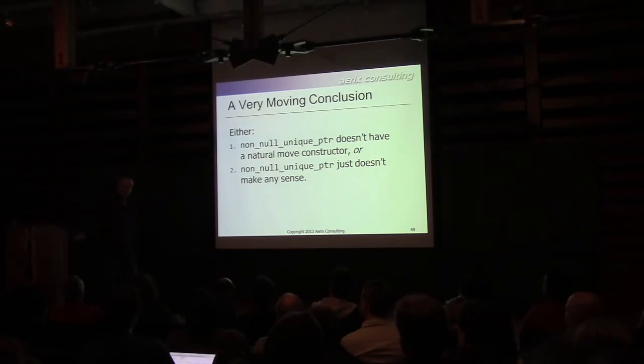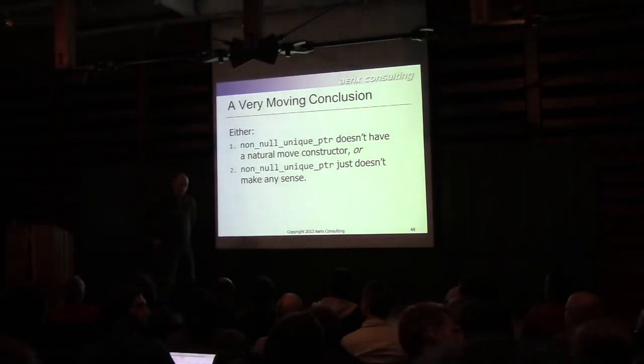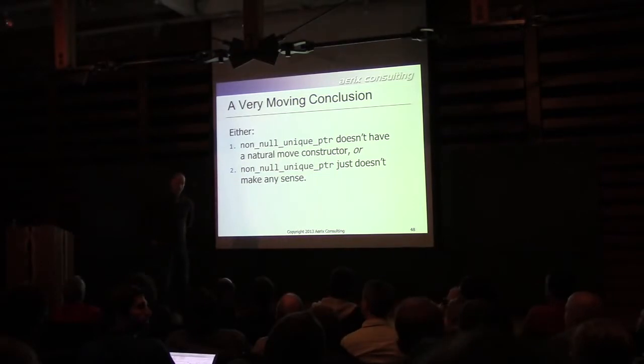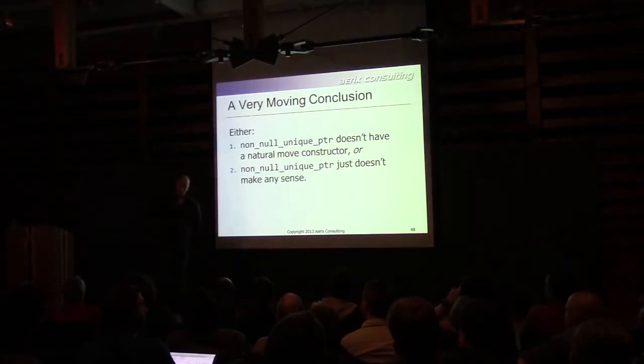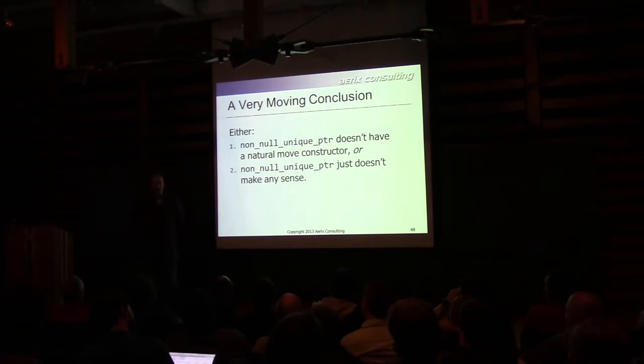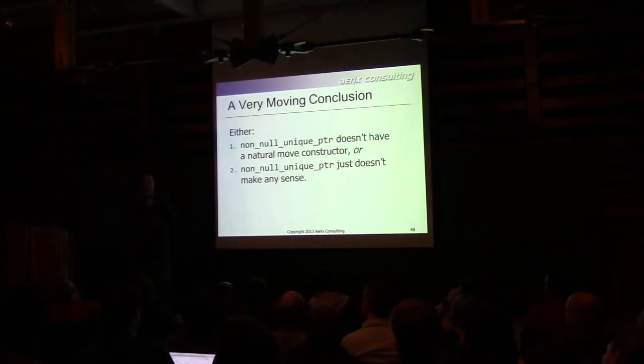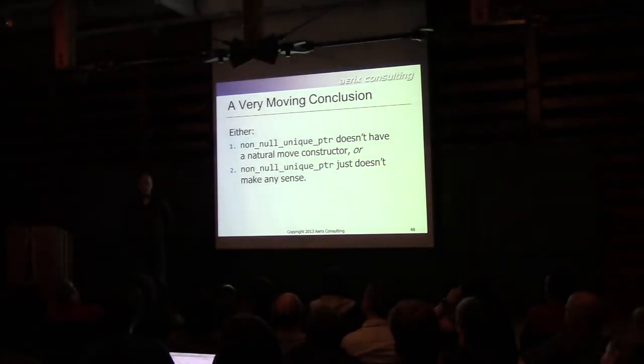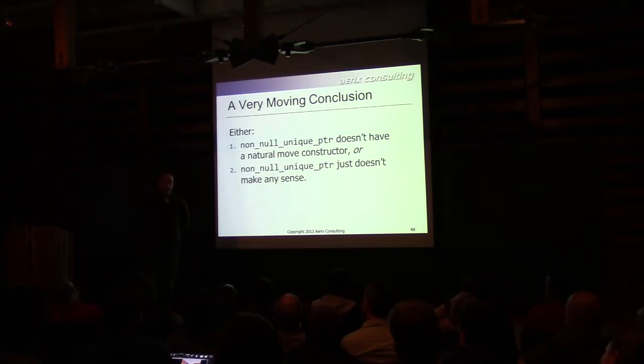So what is the invariant here? The invariant is get never returns a null pointer. Okay, if this is your invariant, then throwing on violations of class invariants is just a really bad idea. And I'll tell you why. Because when your class invariant has been broken, it means most likely that somewhere in your program there is a bug. And you are probably in an invalid state, right? You can no longer trust the state of your program.